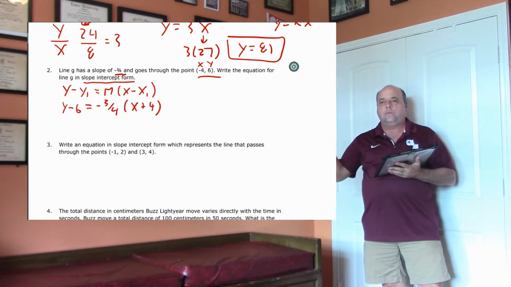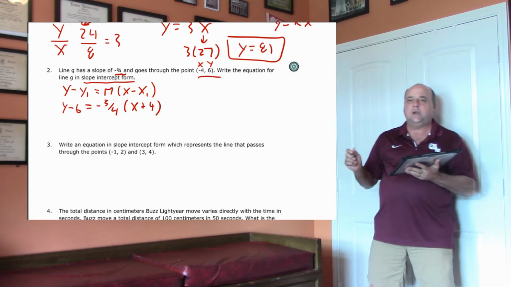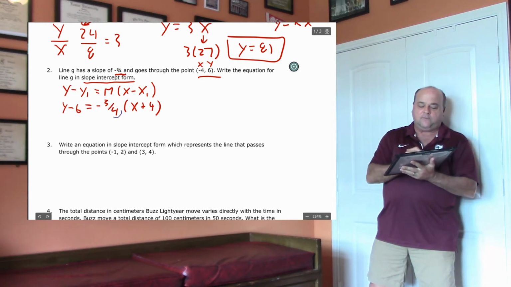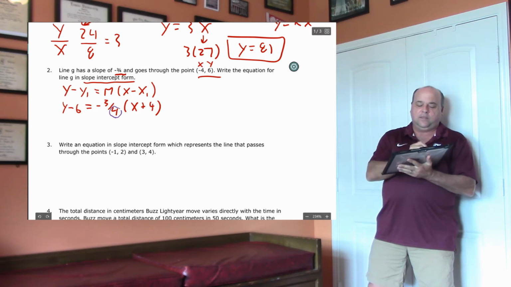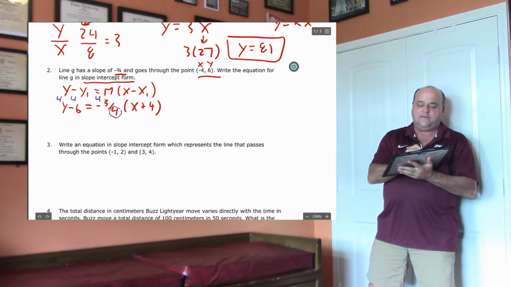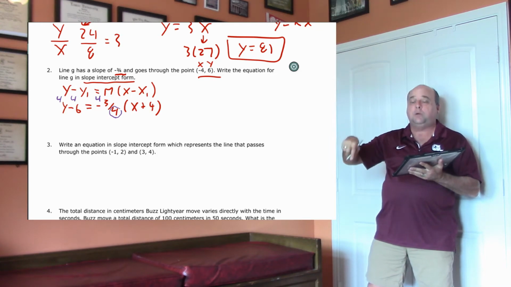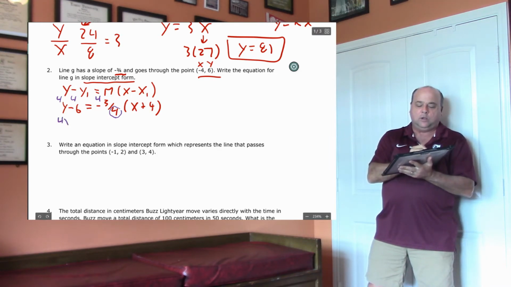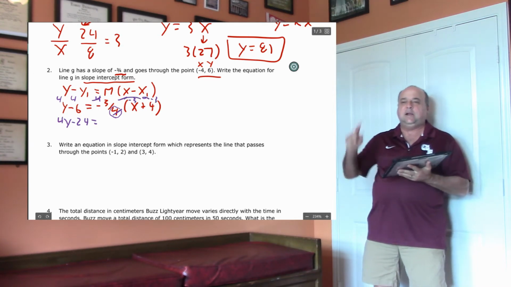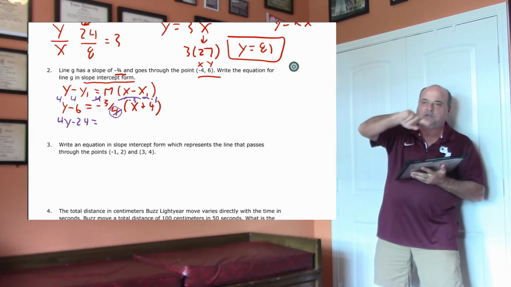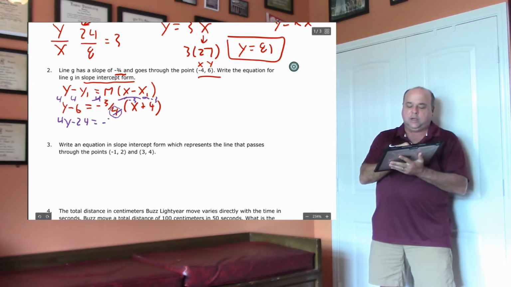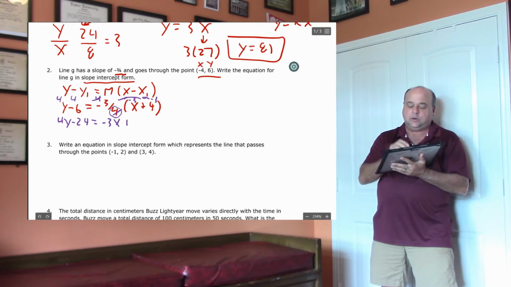Okay, so we have our point-slope, don't we? Since we have our point-slope, we're going to get rid of the fraction, remember? The denominator goes to the left. So we're going to multiply everything by 4 because the opposite of divide by 4 is multiply by 4. We'll get 4y minus 24 equals, the 4's cancel out, and the negative 3 is distributed. So the numerator goes left, the denominator goes right, and we'll get negative 3x plus or minus 12.